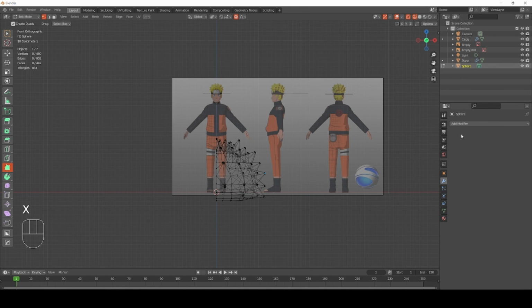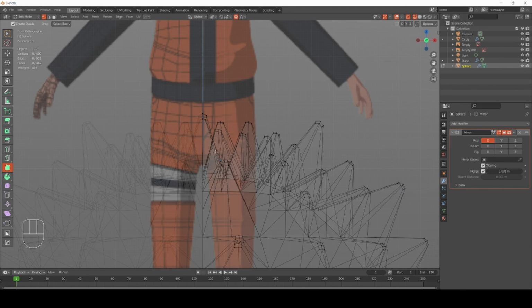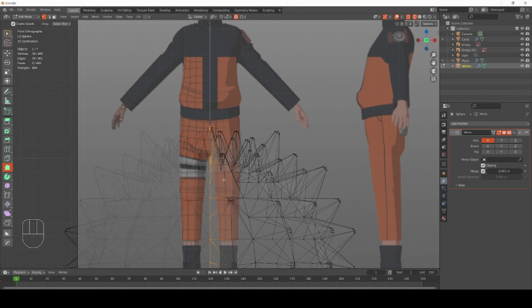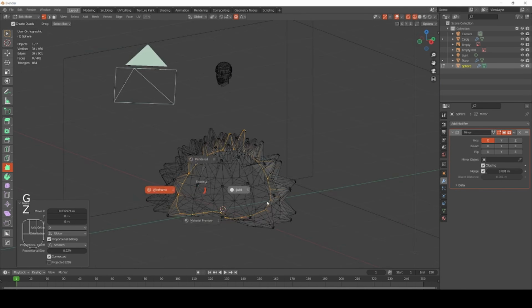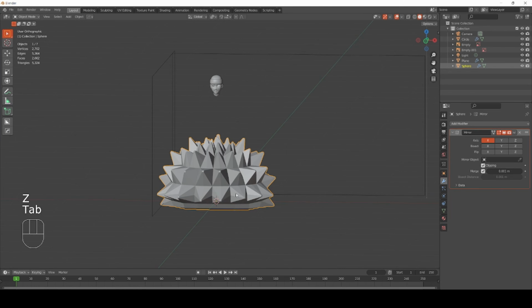And then you add your mirror modifier with clipping turned on. And to make sure that all your faces are together, just hit G and X and move everything once. And then G and X and move everything again. And now everything should be in the center. So there we have it.